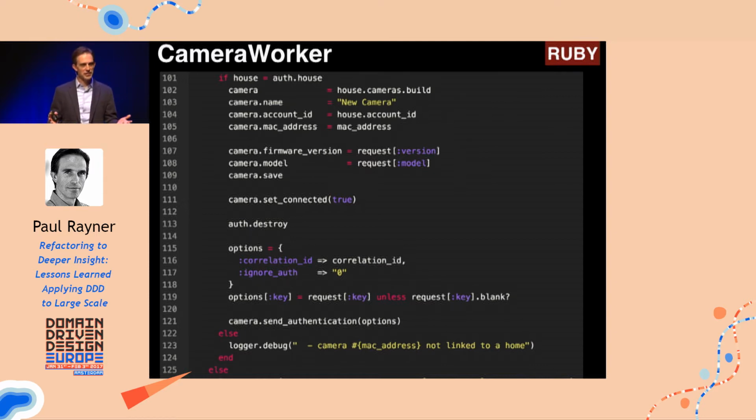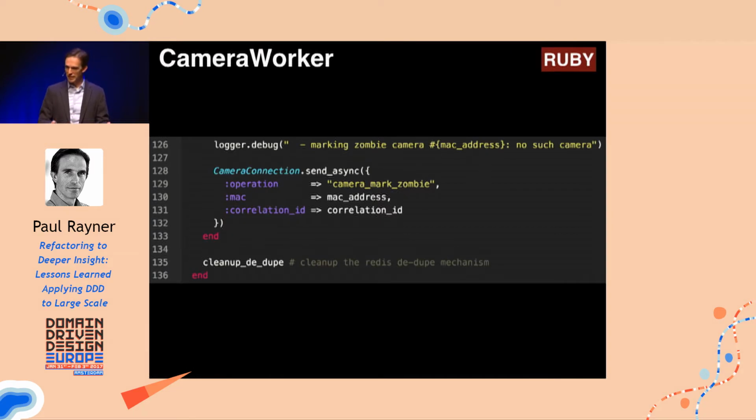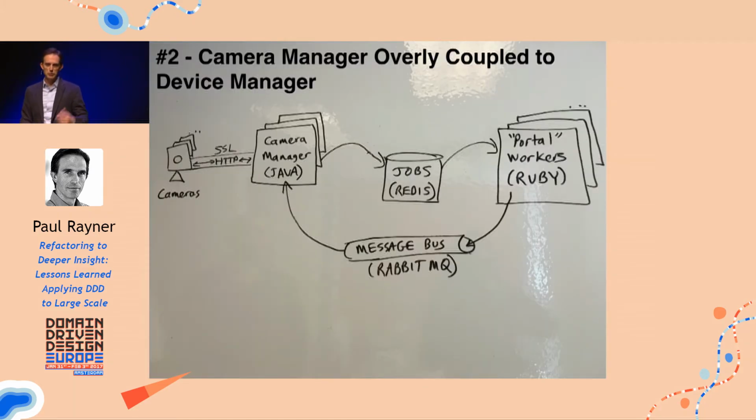So if the house is defined for this camera, then we do the same sort of thing all over again with a whole bunch of other different rules around the camera. And more camera surgery, but it goes on, there's more, right? So this is this one method that's 136 lines in Ruby that does all this kind of stuff. And I look at that from a DDD perspective and think some of these responsibilities would be better served moved somewhere else, right? So that was problem number one.